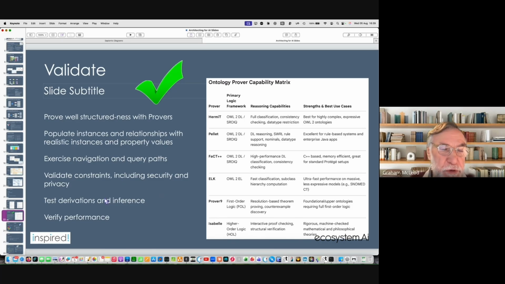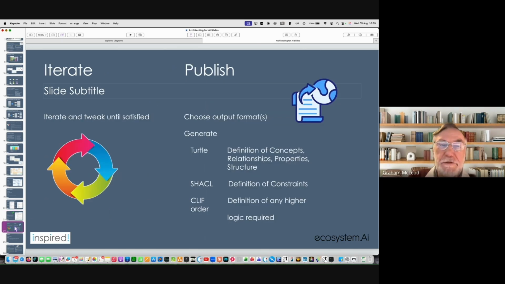We would also want to check things like security, privacy, derivation and inference, and performance. We might need to iterate several times around this cycle, pull in stuff, merge, add, integrate, define, test, cycle back, and improve.